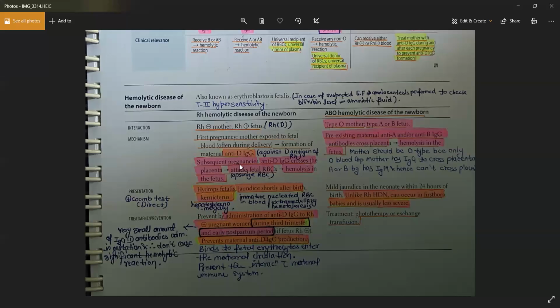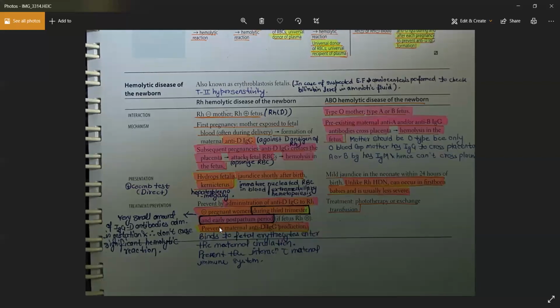Shortly after the birth, okay, even during the third trimester of the pregnancy, of the first pregnancy, you need to give a small amount of IgG antibodies, a very small amount, which just causes a mild hemolysis, not a major one. Okay, and during the delivery of the fetus, because the blood is now mixing with the mother's blood, before the antibodies form, and before these cells sensitize with this Rh antigen, okay, you need to give the patient anti-D antibodies.